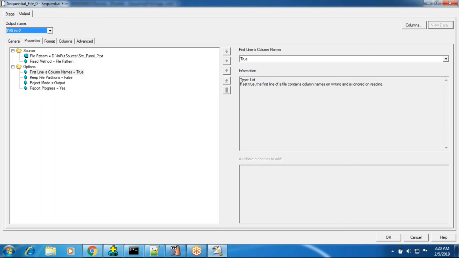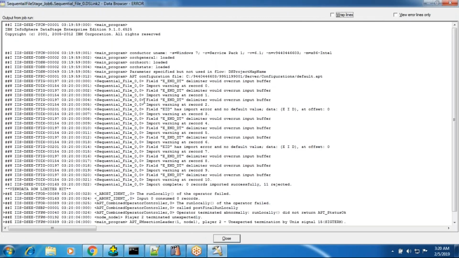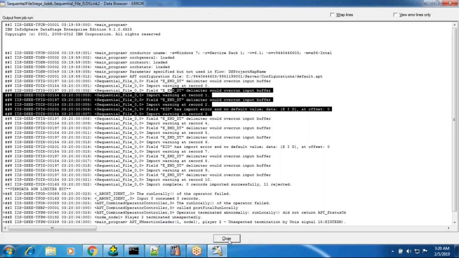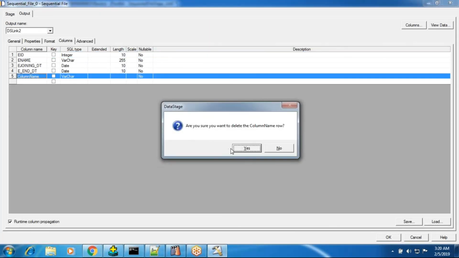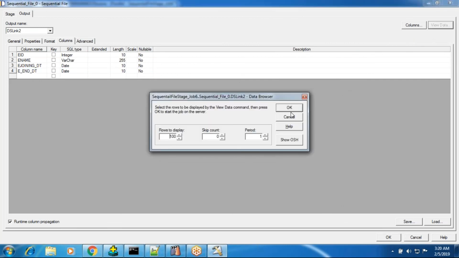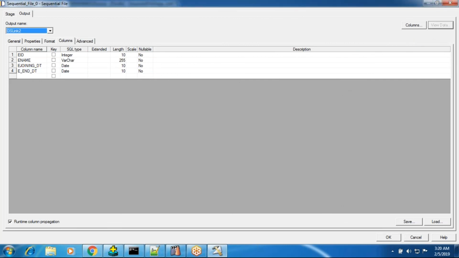It should read. There is no problem at all. So we are giving the file pattern. Again, I want to see the error. Okay. I just forgot to remove this because I removed that option, right? So I need to remove that.